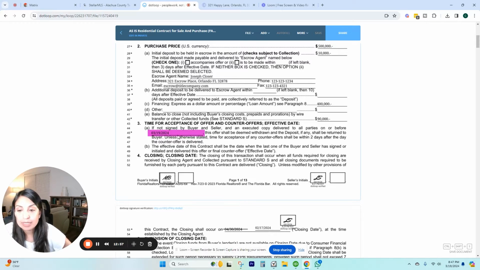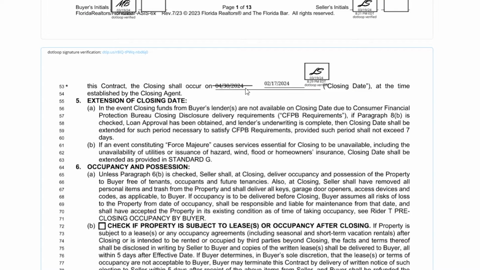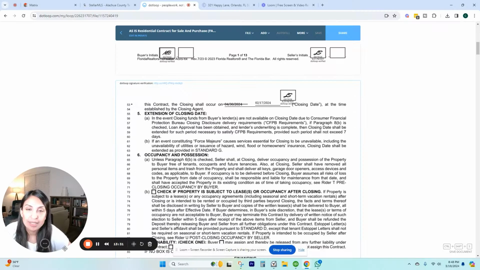And in this case, what I do is I make sure that the acceptance day actually matches the day that the contract was executed. And the next thing that obviously is super important is the closing date, right? That is going to be one of your due dates, obviously, one of the most important. And as you can see here, there was a change. Now we're going to come back to this particular change and we're going to review it just in a moment. But first, we're going to finish reviewing all the information that you could potentially find in this particular contract.